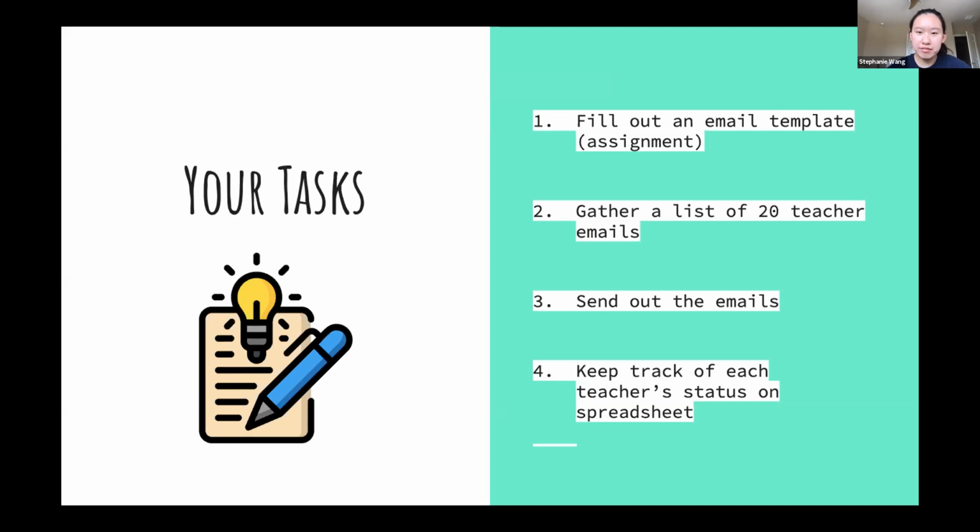And don't worry, I'll have every person's spreadsheet already integrated into the Google Classroom. So whenever you're turning in your assignment, you'll already have a spreadsheet to click on, and then you'll just write all your information in there. Okay, so all of this would be due before the start of class next week.